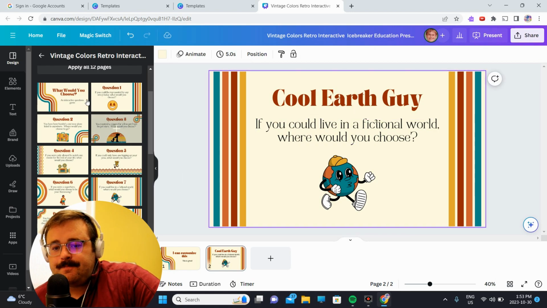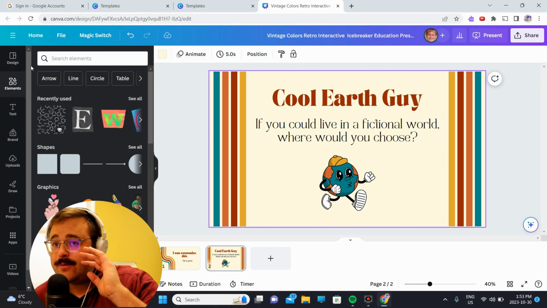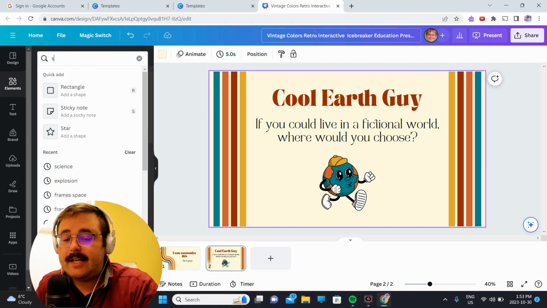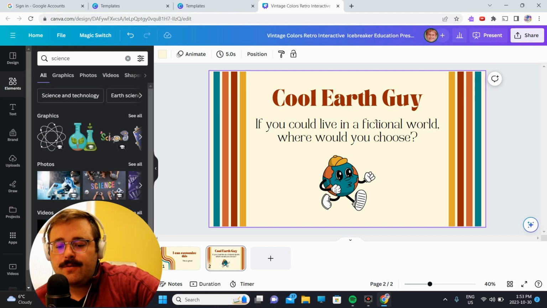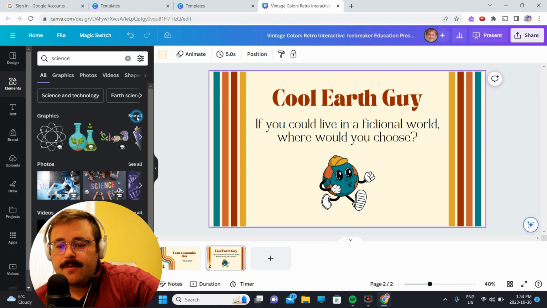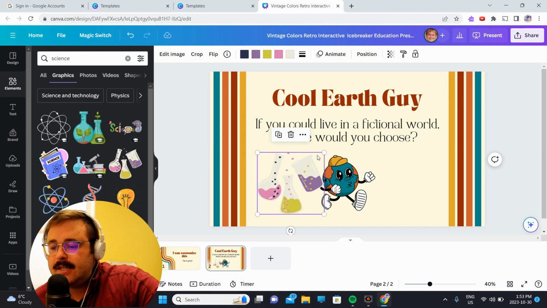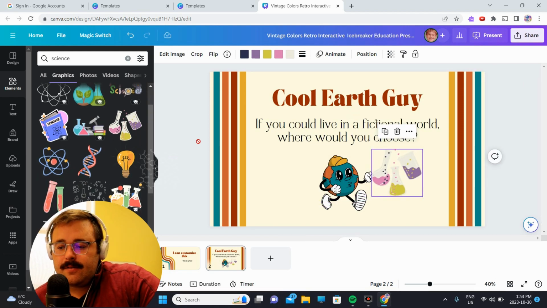There's a lot of cool things you can do with this. So once we're in here, you'll see there's this elements tab. This elements tab you can use, there's thousands and thousands of different elements. So say you wanted some science elements. You look it up, there's graphics, there's photos, there's videos, all of which you're able to use. So you can see I would obviously scope in more on what you want it to do. So maybe I like these little beakers here. I'm going to throw those on there. This is a cool science vibe background.